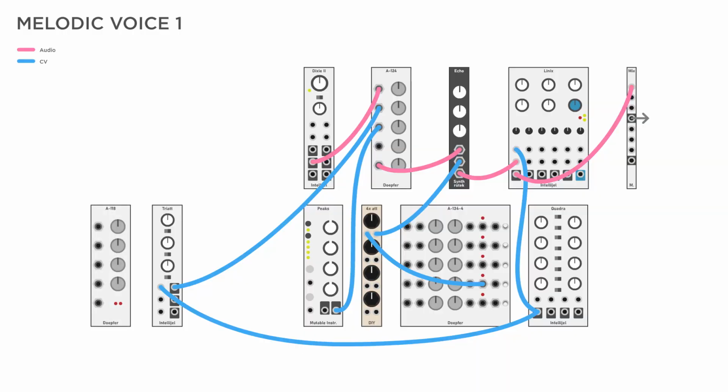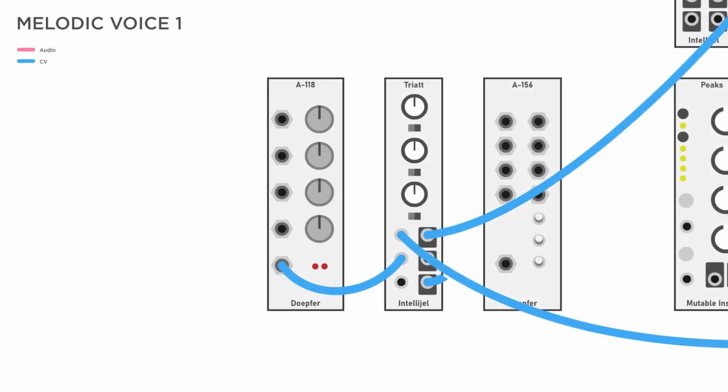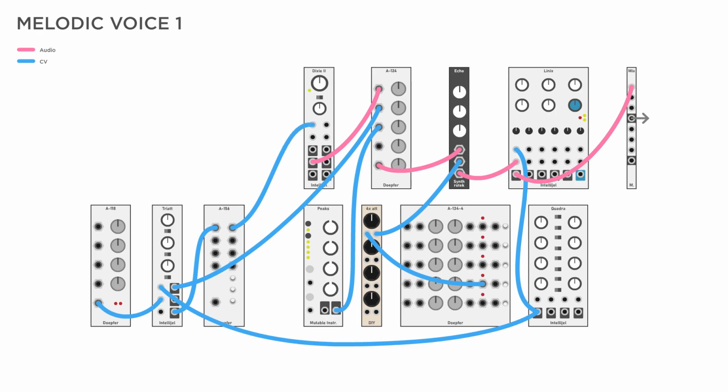In this patch I mostly work with quantizers to create the melodies for the voices. I might go more into depth about this in another video with some tips, but here's the basic concept. I take a smooth random voltage from the dupe4A118 and feed it to the Triad. Since this second input is not patched elsewhere, it is now mixed into the final output. And since the third channel has no input, I can mix a random voltage from channel 2 with an offset voltage from 3. That mix is going to the quantizer and then to the 1 volt per octave input on the Dixie 2. This is a nice way to create flexible random melodies.